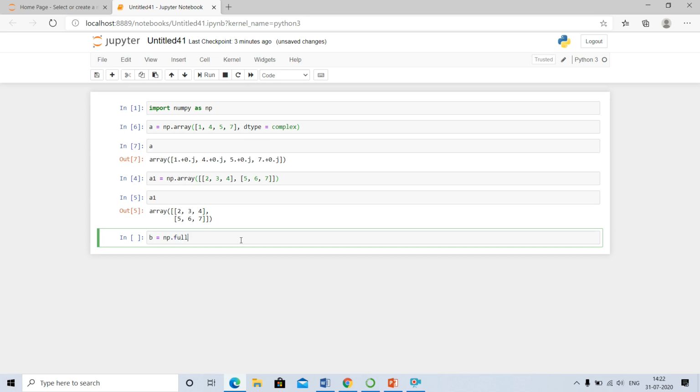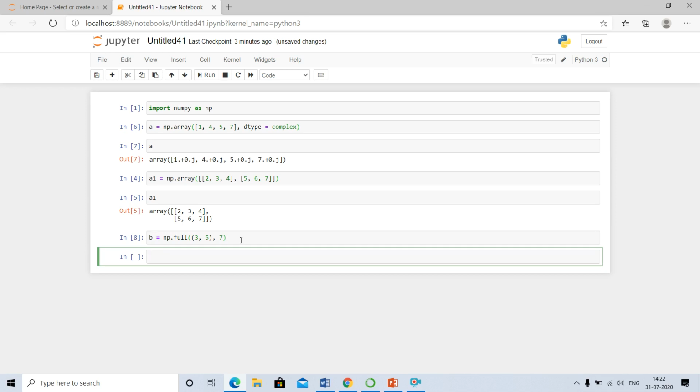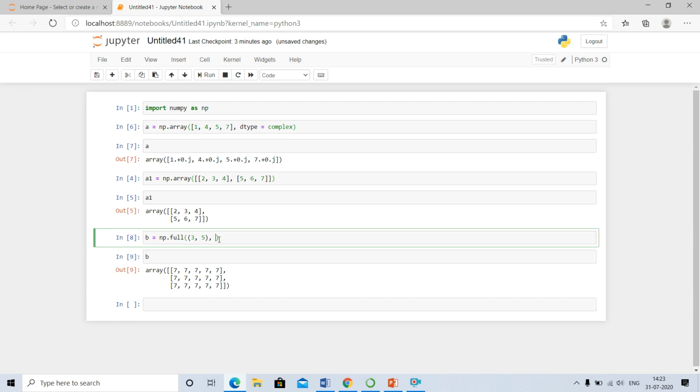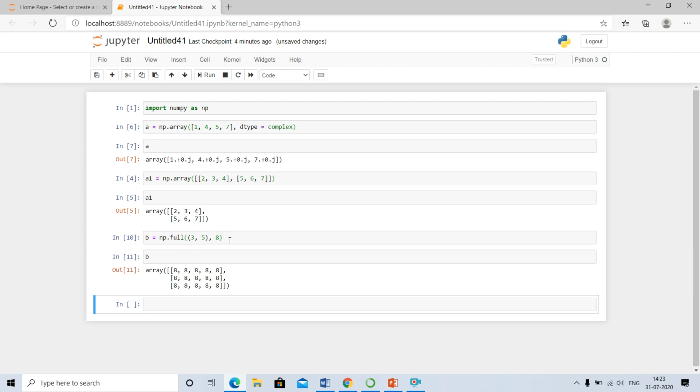You have to use full, that is the function, and inside the first bracket you have to give the size, say 3, 5, the size which I want, and 7 is the number which I want. So if you see, your matrix with size 3 cross 5 is created, and this is the 7 you have given, this is the number. If you give 8, it will convert it to that number.